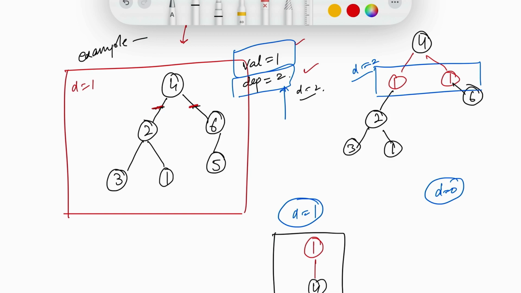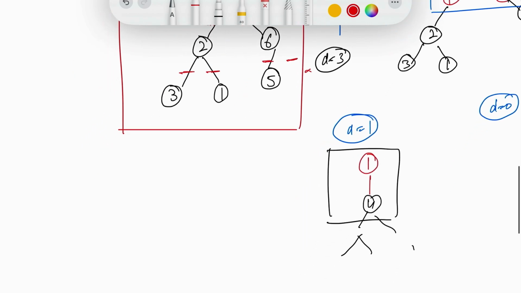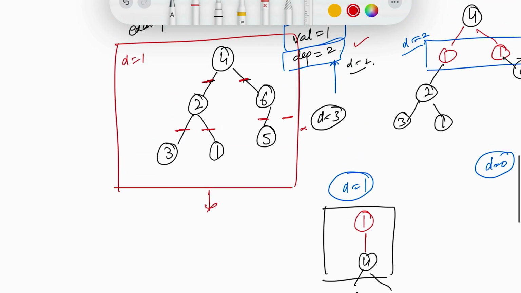If we have to attach at depth equal to 3, what do we have to do in this case? We have to introduce a new level here. Here it is null, so we are going to add 1 as a new node, and the right of that node will definitely be null. So if we have to introduce it at depth 3, what will be the new tree?